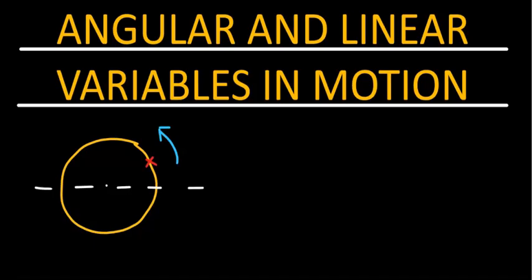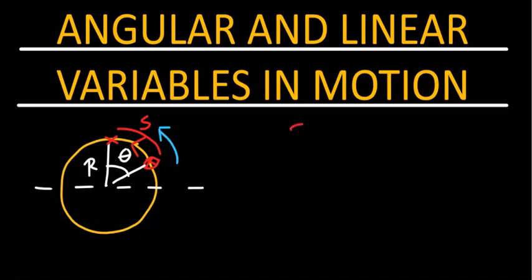Obviously, as the disk spins about that axis, the marked point here will also move. So at a later time, it may end up there. We know that the point has gone through an angular displacement. You can call that angular displacement theta. Let's assume the radius of this disk is capital R. If you note carefully, that point marked in red would also have traveled a linear distance equivalent to that. Let's call that distance S.